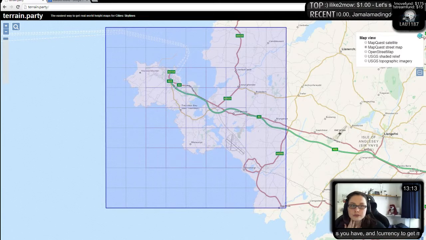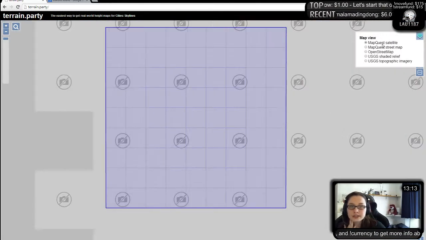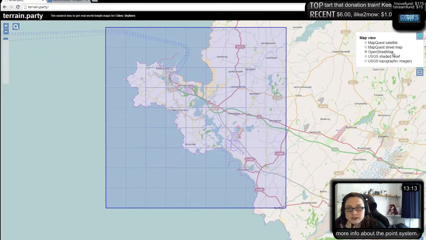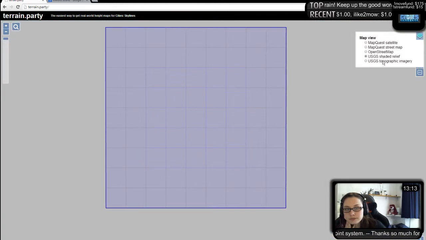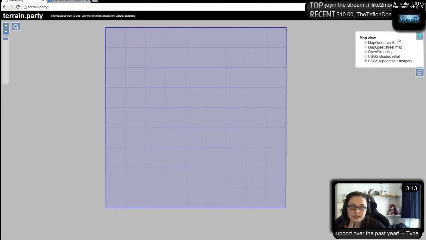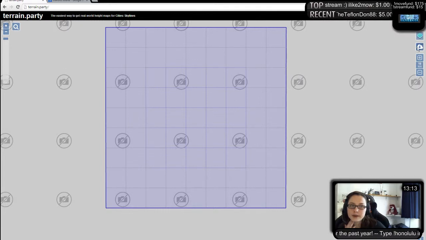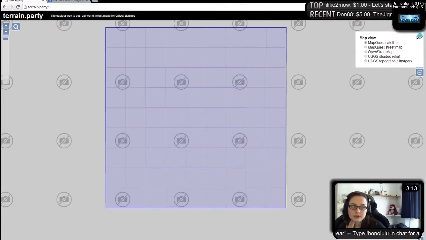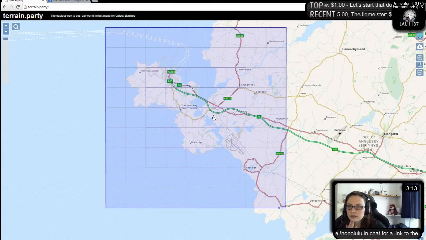By the way, there are different views here as well. You can get a satellite view, although that's not available everywhere, and the OpenStreetMaps shaded relief is not always visible. At least I haven't been patient enough to see if it actually loads. Is that Holy Island? There's a Holy Island near Newcastle as well. I've been there. There must be multiple Holy Islands. Yeah, this is the area Jesse lives in.